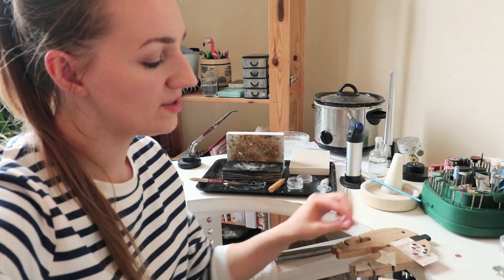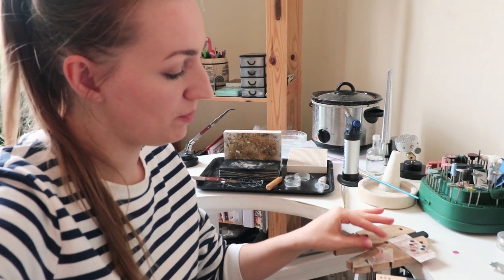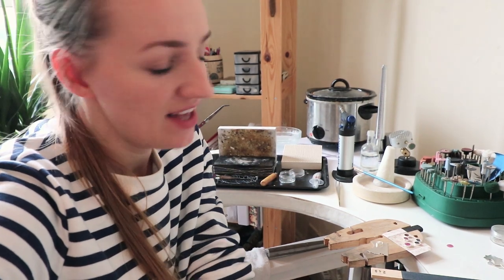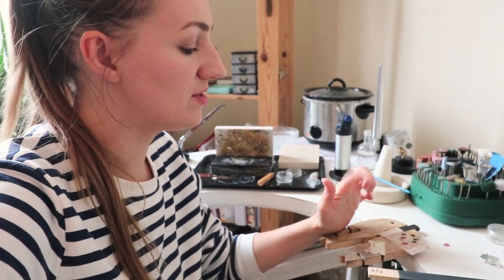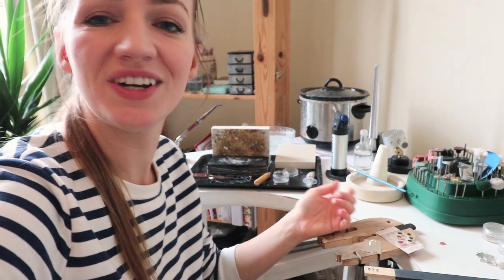Just now I was sanding the lower side of my bezel because I want to make sure that it fits nice and flush with the back plate, so there are no gaps, no light coming through. I want it to be nice and even, so when the solder flows around, it will be evenly soldered to the back plate. So I'm gonna go through all of these little bezels now to do the same thing, and then I'm gonna solder them onto the silver sheet. Then I will cut them and clean them and start preparing them for little earrings.